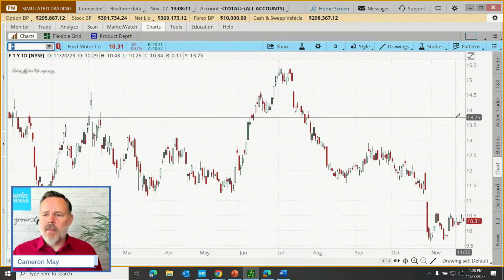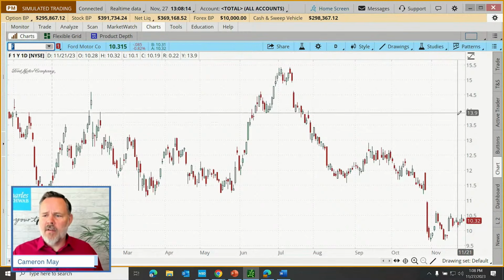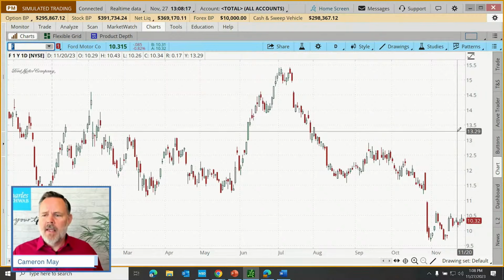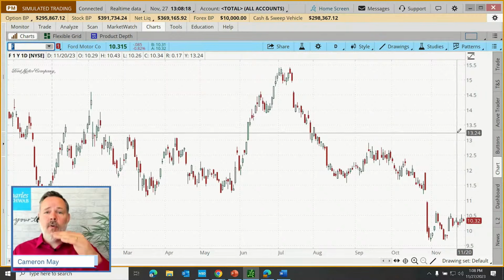So let's come over here to the right margin. You'll notice as I move up and down that axis, I have this little gray box that's following me. So that's just showing me the price at which I'm pointing, which can be very useful. I think our chartists use this all the time, where they point at a price and they'll look over there and say, oh, okay, so maybe I have a price ceiling around 13.24 or a price floor around 13.24.